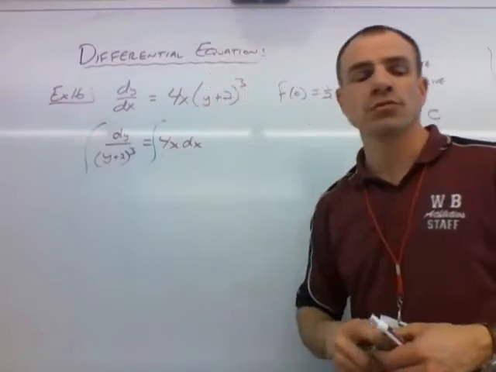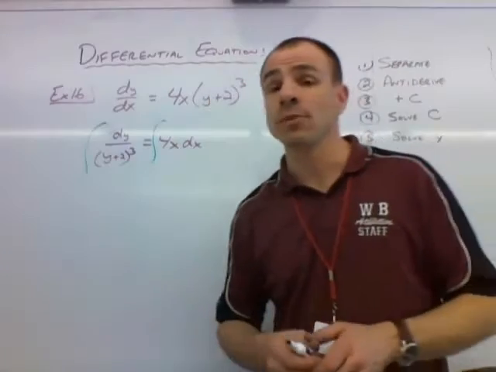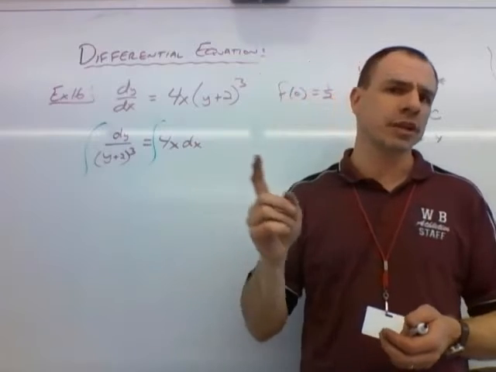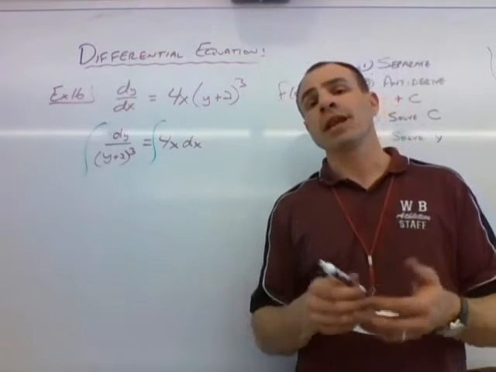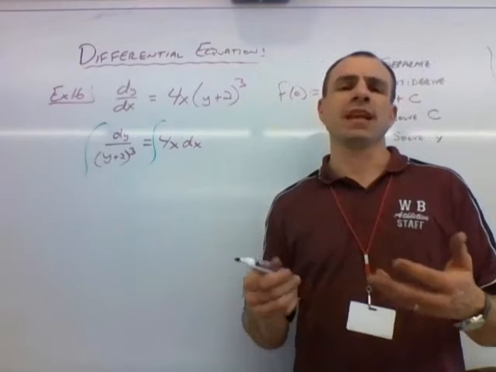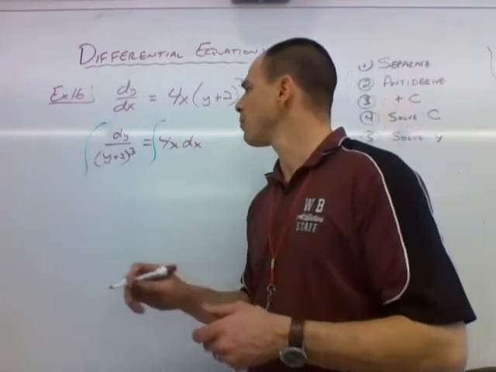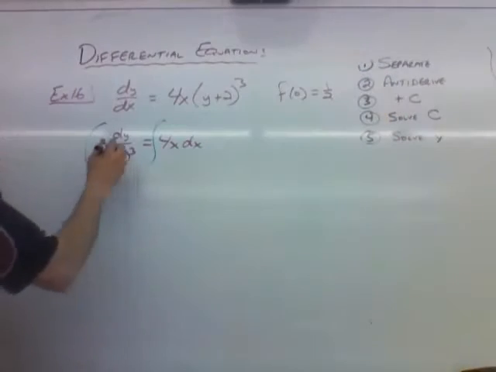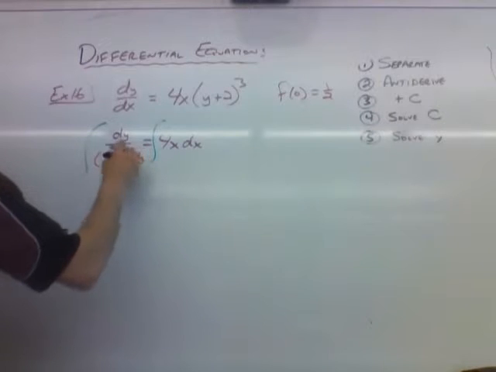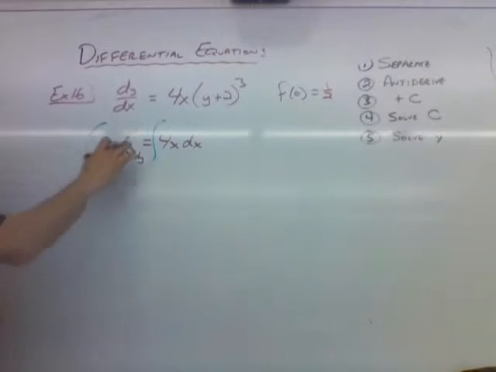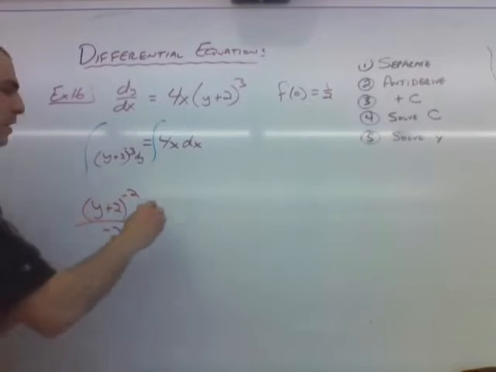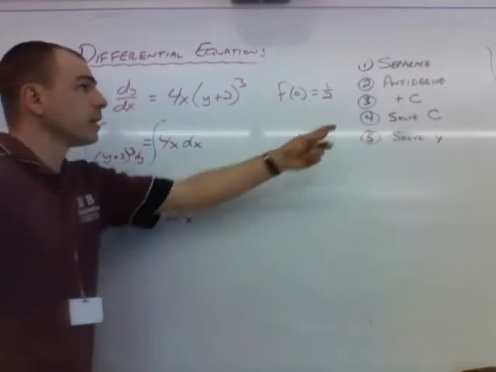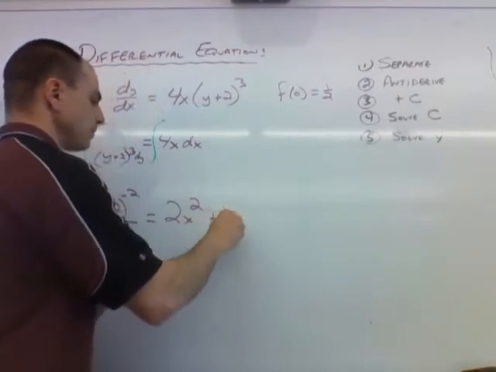And this y plus 2 cubed, again, this is not going to be a natural log problem. This is going to go back to example number 11, I believe, where we have an exponent other than 1, which means we have to think of it like a negative exponent. So we think of this as y plus 2 to the negative 3 power dy, if we move it up into the numerator. Okay, so this becomes y plus 2 to the negative 2 over negative 2 when we anti-derive it. And the other side will be 2x squared. And as always, we need plus c.